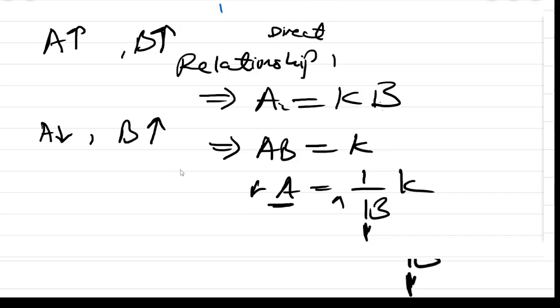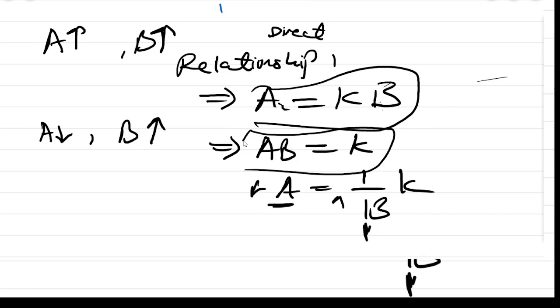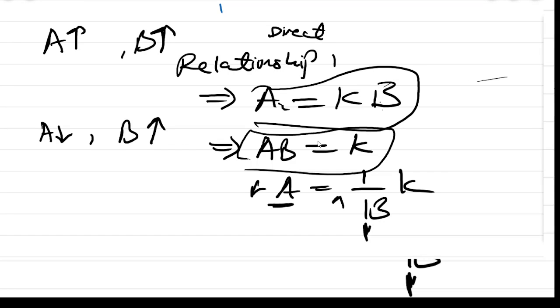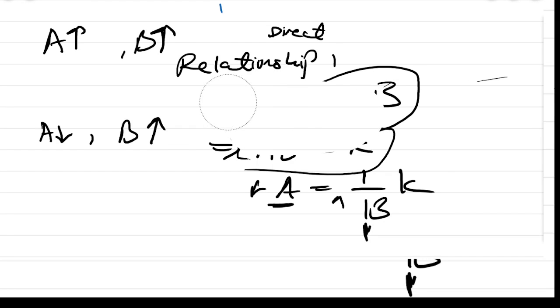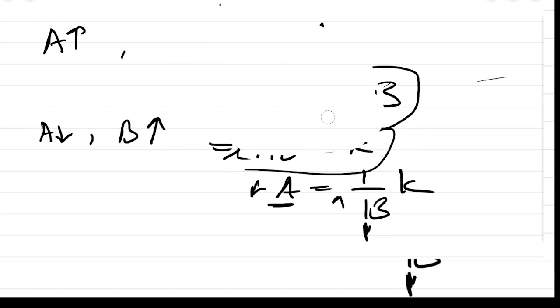In future videos, I'm going to make a video on variation. I suggest you read through your textbooks, but I believe this is enough. Just memorize it for the sake of the lesson. Believe that this is the relationship when it's direct, and that ab equals k is the relationship when it is inverse. That way I can cover this video without feeling like I'm losing anybody. That is why I have to explain this, so that everybody will be carried along.